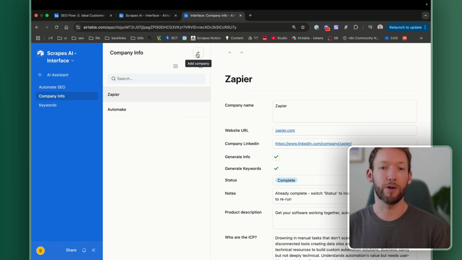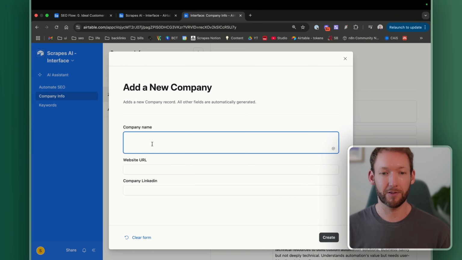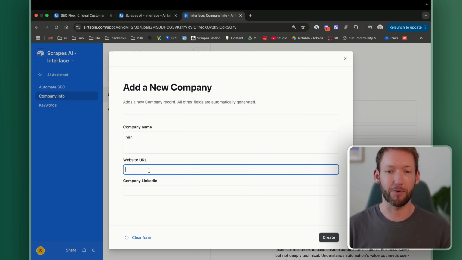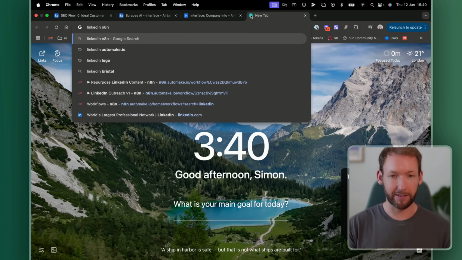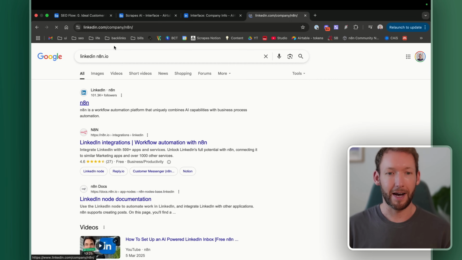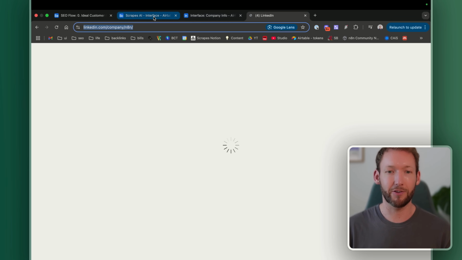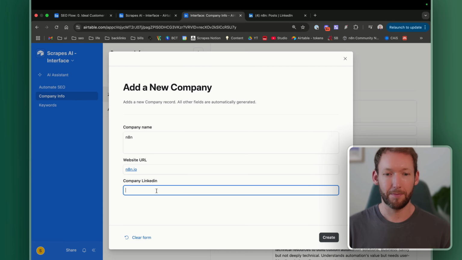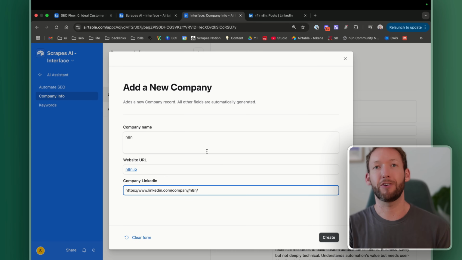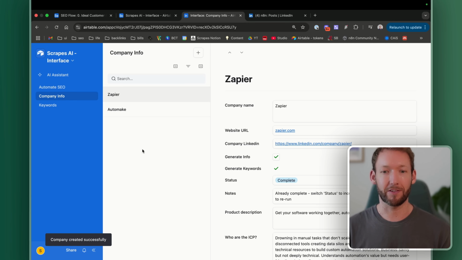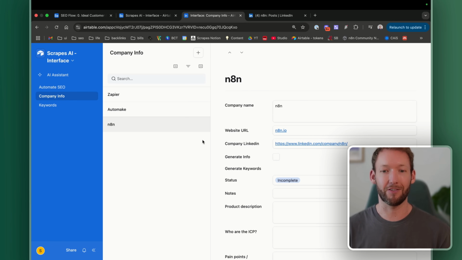And what we can do is actually, we can just add a company here. So let's use n8n as an example, and we'll put in n8n.io, and then we'll go and find LinkedIn for n8n.io, and we're effectively getting their company LinkedIn page. We're going to take that and put that back into the form. And that is all the information that I'm going to need to actually activate the automations on the back end. So I'm adding a new company record here. I'm going to hit create. And what that's going to do is actually add that record down here. And you can see that that's just populated there.